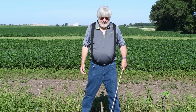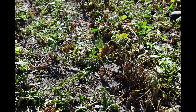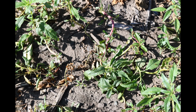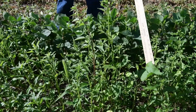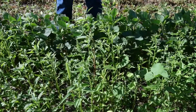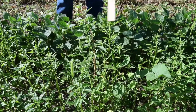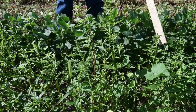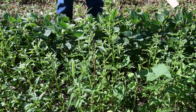It's now July 10th, and we got very good control of our not tolerant soybeans, our velvet leaf, our lamb's quarters, and our grasses, and we've got a lot of water hemp here. This is the untreated area, so this was not sprayed. You can see here we've got velvet leaf, we have lamb's quarters, and we have some grasses. And out in the plot area, we got complete control of all three of those weed species. But here you can see the water hemp that's here. And obviously out in the plots, we got not very good control of the water hemp.